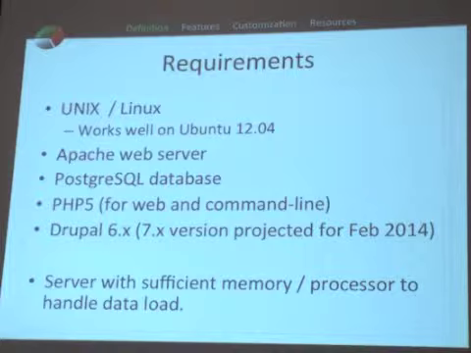It's best on PHP 5, although which version of PHP 5 is up to you. I think 5.3 is what's preferred for Drupal 6. We are testing right now with 5.5 for the Drupal 7 version. And you need a server with sufficient memory and processor dependent upon your data.